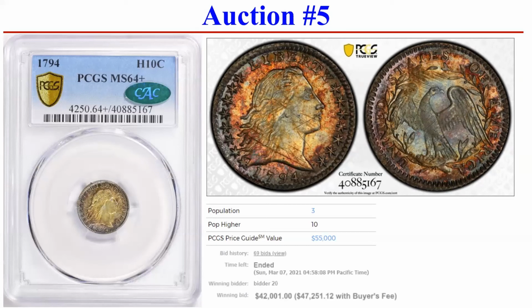But this particular coin sold for $47,200, which is in line with the PCGS value, but there was a Brent Pogue coin in an identical grade that sold back in 2015 for $53,000, and it did not have the amount of scrapes. It was CAC approved, and the toning was around equivalent. So as you can see, it's down from that sale, but I'd probably warrant some of it just on those odd scrapes.